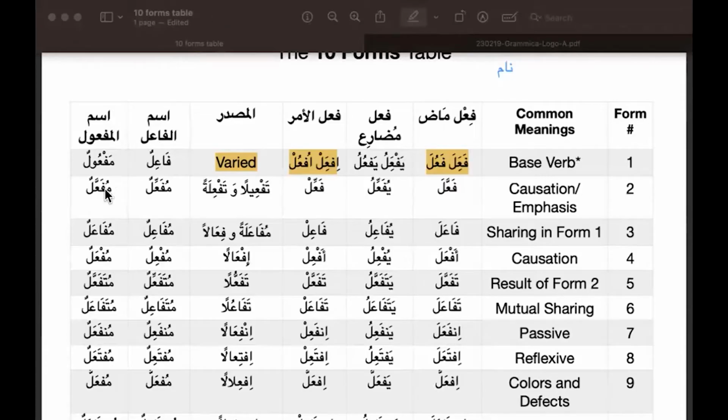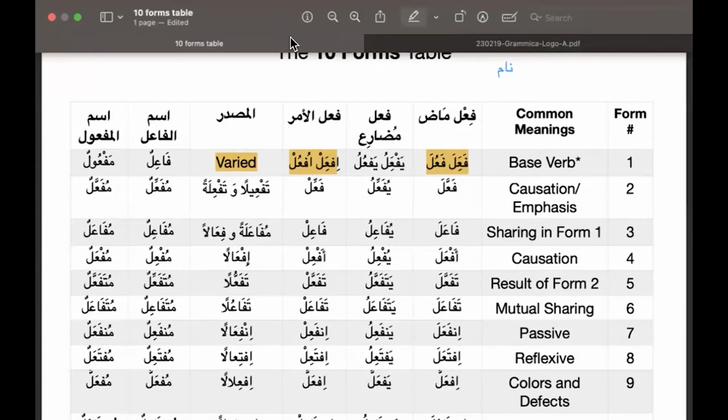So we say kataba, maktub. Maktub is something that's written, but you don't, for example, say jalasa, which means to sit, it's intransitive. We don't say majlus, okay? Or daraba, to strike. Madrub is something that's struck. You have the darib and you have the madrub, okay? Which is struck. Okay. Everybody can hear me fine? Can everybody hear me? Yes, good.